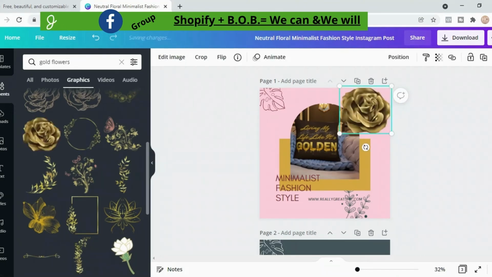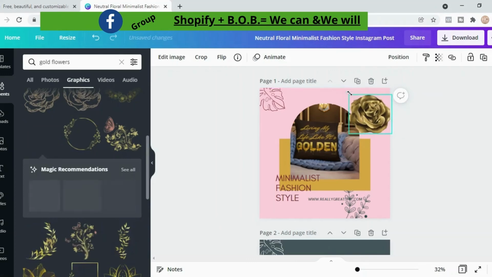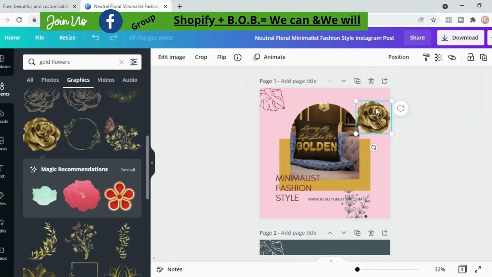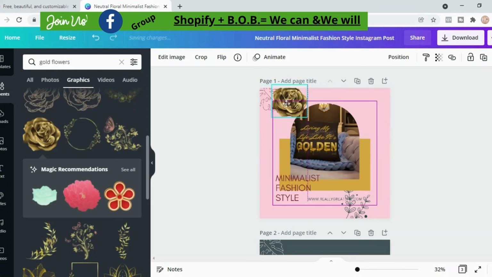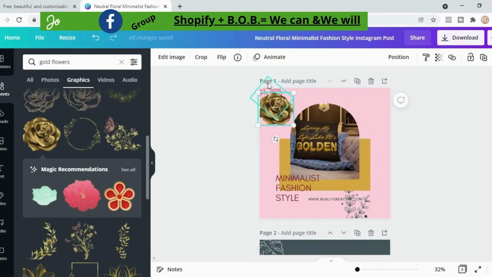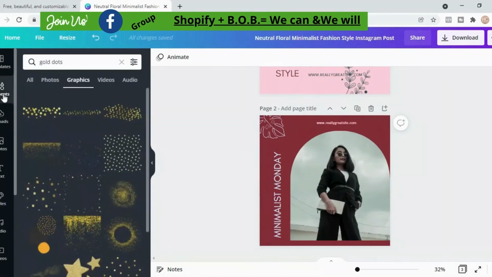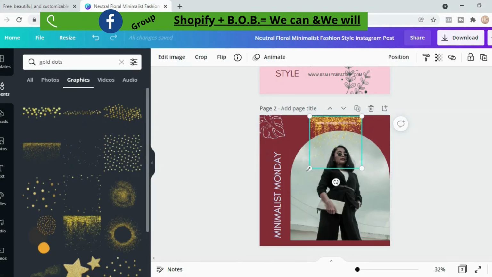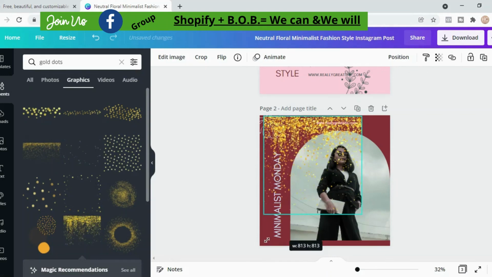So this is just an example. I'm not suggesting you use this because it doesn't really blend with this particular theme or this particular template, but this is just something that you can add. There's a lot of options here to add to this template. So I just chose gold because it matches the pillow, but again, you can choose limitless options. So I'm just going to show you one more way to simply and quickly amp up these templates. When you choose a template, don't just stick with the template and then drop your product in there. Customize it to blend right into your brand. That's very, very, very important.